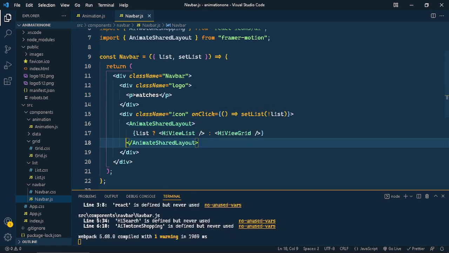I have an ES7 extension which allows me to import this automatically whenever I render it in my components. So it has been imported from Framer Motion.